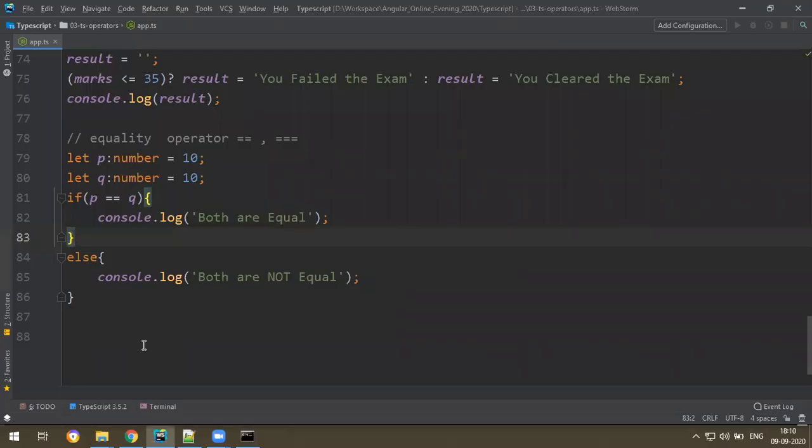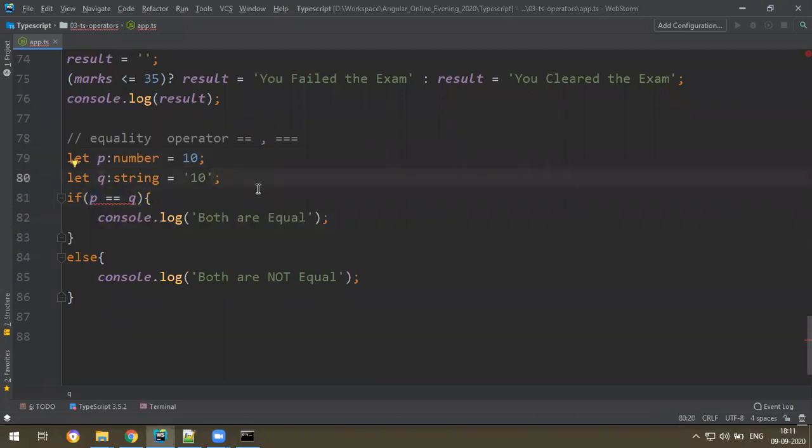But the question is, can we take this Q as a string, like this? So in JavaScript, what happened? If P is a 10 and Q is a string, here it is actually giving an error.